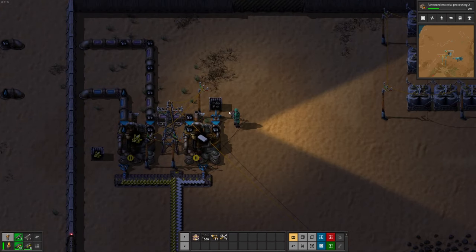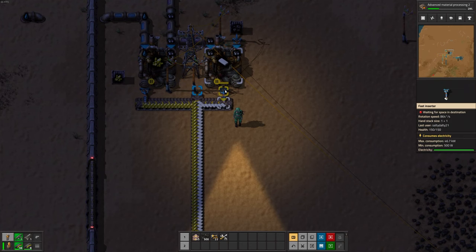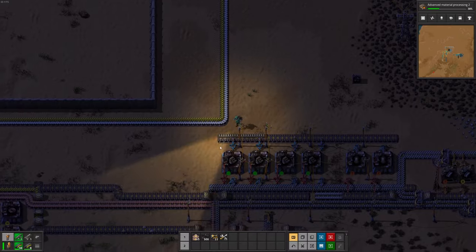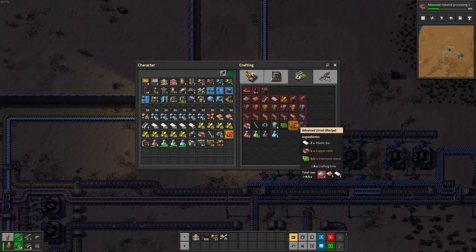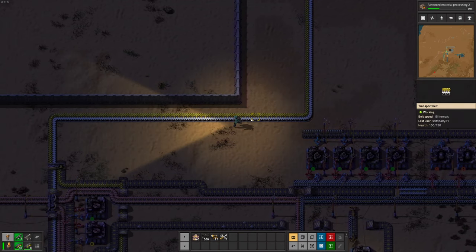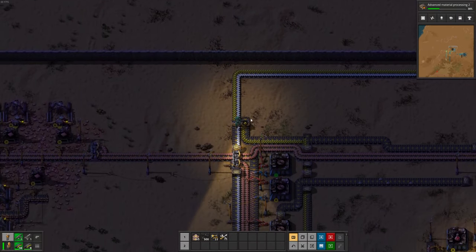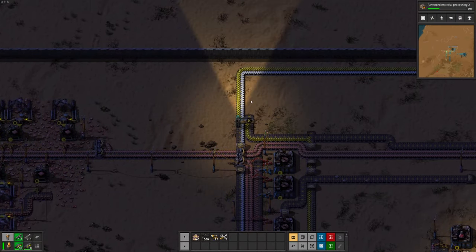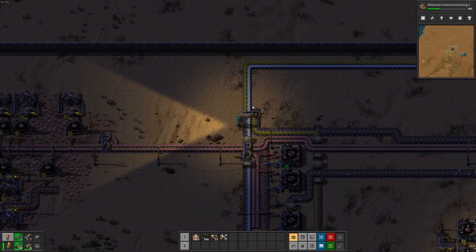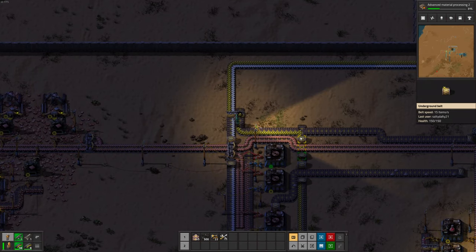So it has the petroleum coming here, coal going here, and then it spits out a plastic bar, and I have the arm putting it on a second conveyor belt here. And then I have this conveyor belt and this conveyor belt merging into this one. So this one stays on this side, sulfur stays on this side. And this is all to make, well, the sulfur is for the blue beaker. Plastic is for the advanced circuitry, which is also going to be for the blue beaker. So then I have a splitter here that filters the plastic bars straight down. It filters the sulfur over this way.